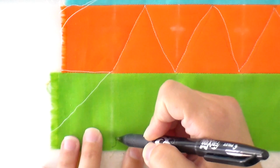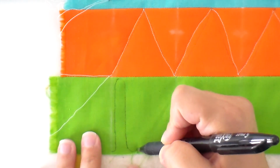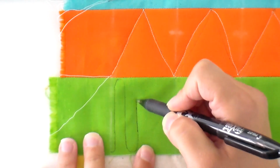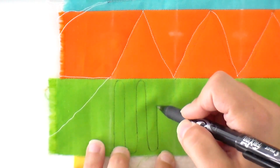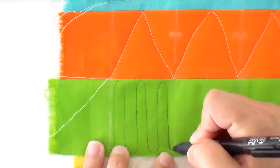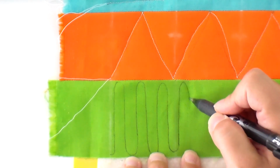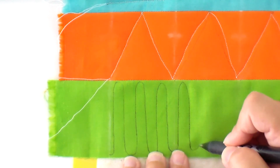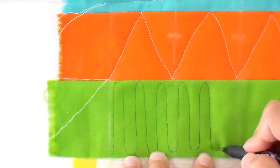All right, I'm going to show you one more that is kind of a combination of straight line and curved designs for our last option for your borders. So for this one, I'm just going to do a straight line up and then turn. And I'm just going to try to keep about equal amounts in between so I can get about 3 of those little fingers in each one of these. And just keep going up and down, like that.